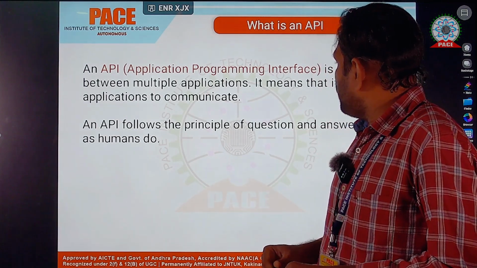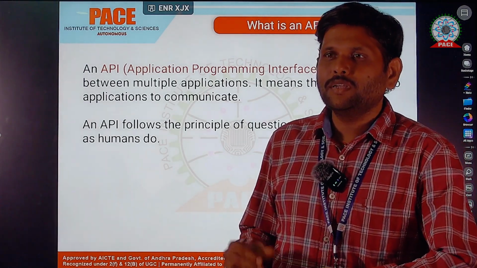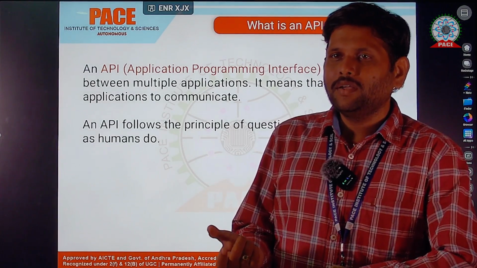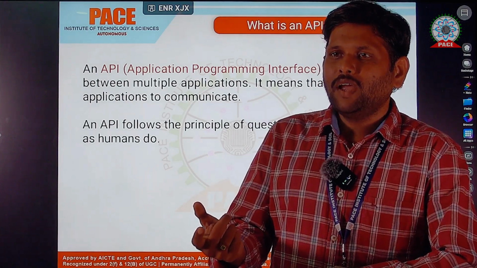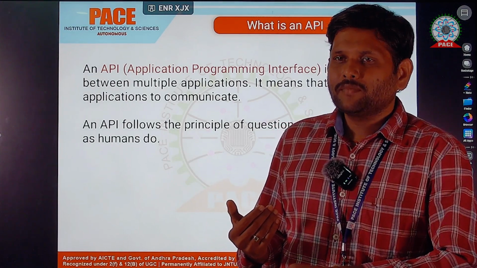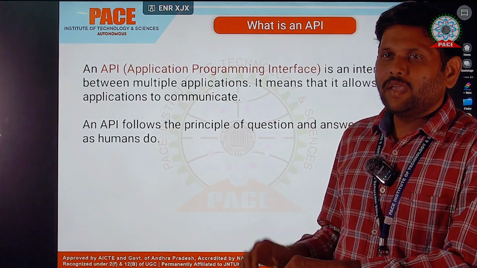An API follows the principles of question and answer exactly as humans do. It is an interface, which means it will be a mediator between the two applications. One application will send a request and then another application will send a response back for that. That's what we call integration, and that will be performed with an API.